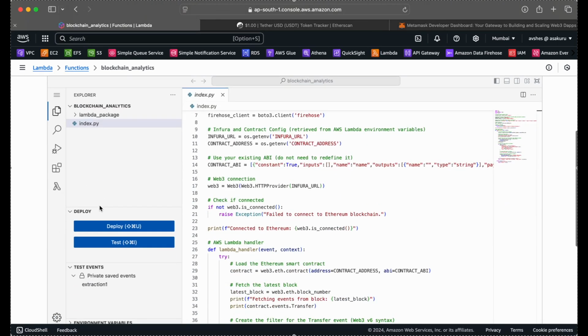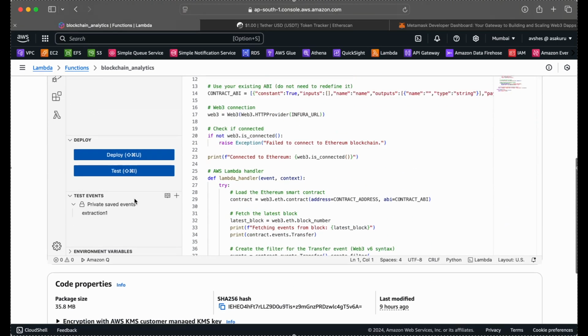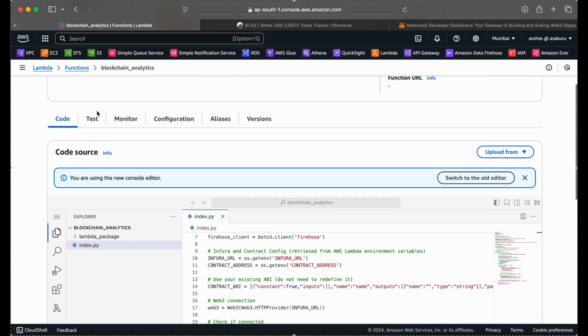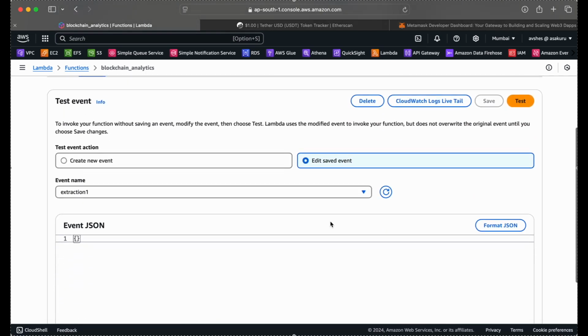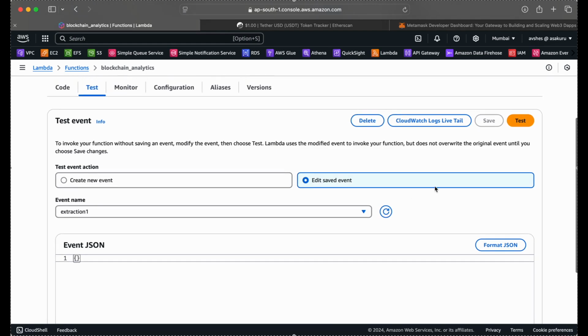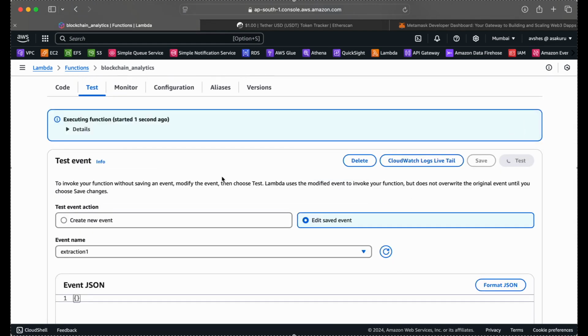And I tested this code to see if it was working, and created a test event and tested.